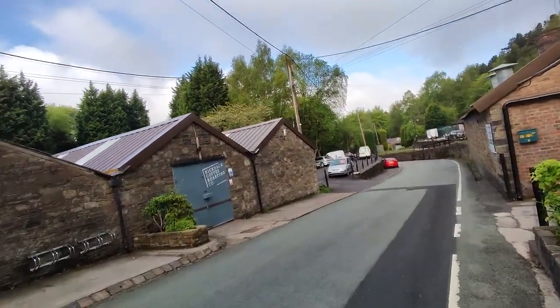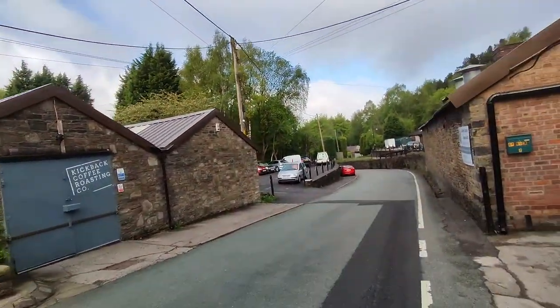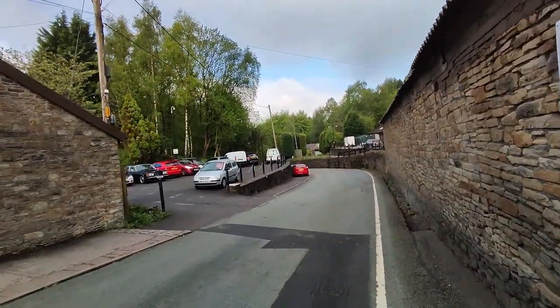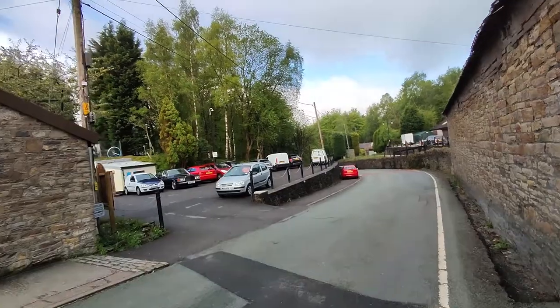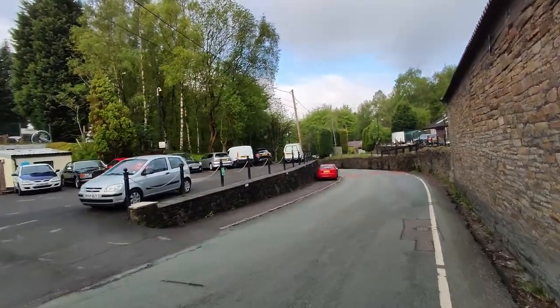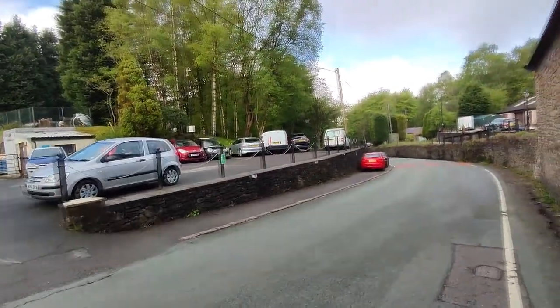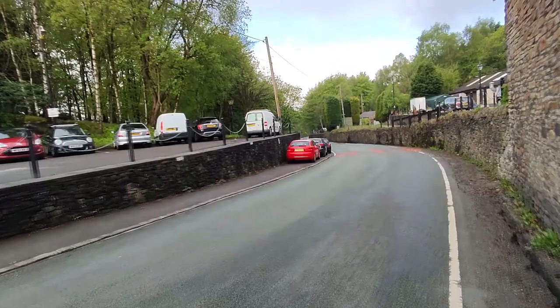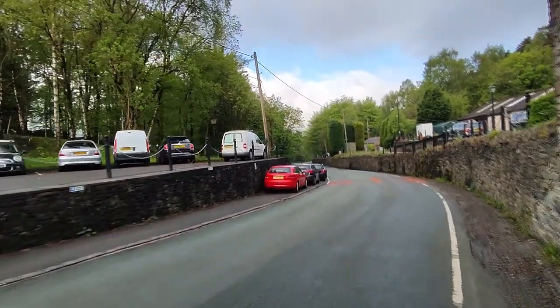It seems like a nice place. There's actually a coffee joint here. There's some places that do your cars. There seems to be kitchen interior places a lot of ways. So yeah, it's interesting. I guess if you're passing through Pottshrigley and you come to this place, stop off. There's plenty of parking and it looks nice. I mean, nothing's open because it's 7:30 in the morning, but hey ho, I had to fit this in before work again.